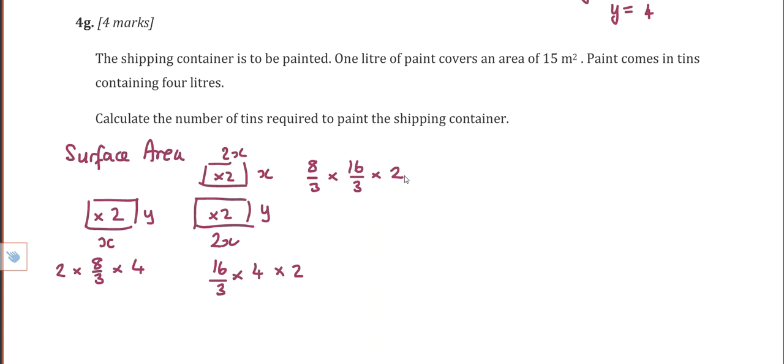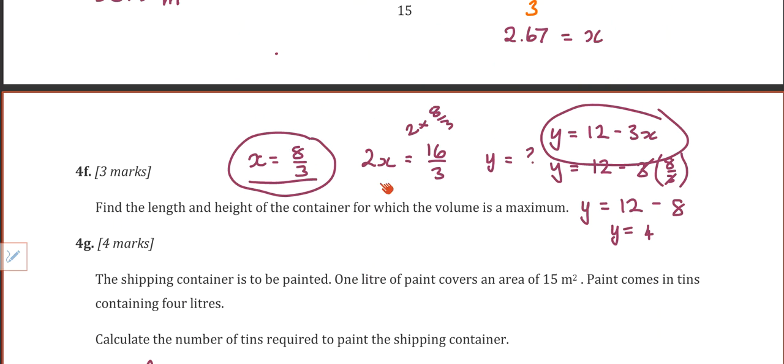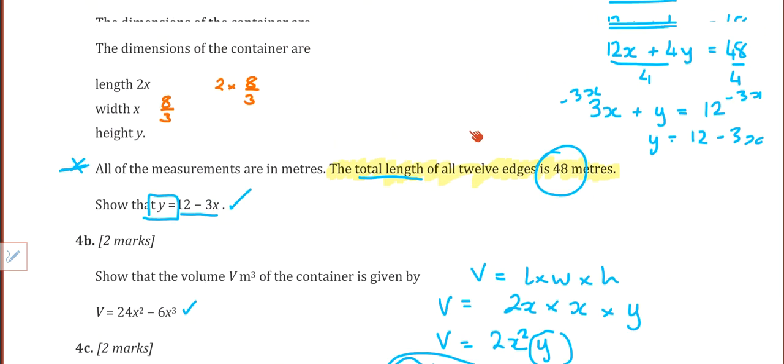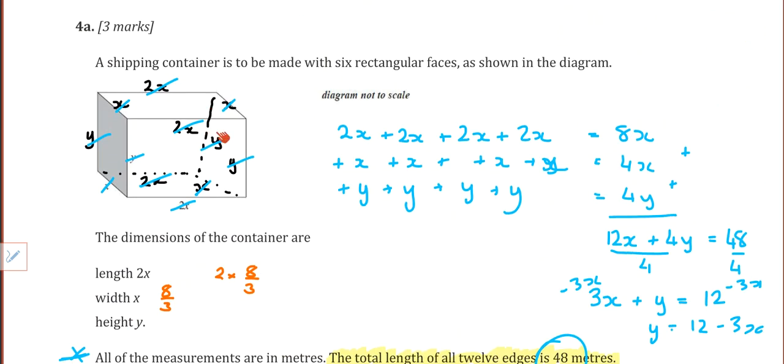Now, regardless of finding the numbers may be a little bit hard, do you all understand what I've done there? No. Where the numbers come from? So all that parts before were to work out x, 8 over 3. And what I've done, I've got to find the surface area of this box. So if I just rub out all my marks, just to make it a bit clearer, I know the surface area of this box.